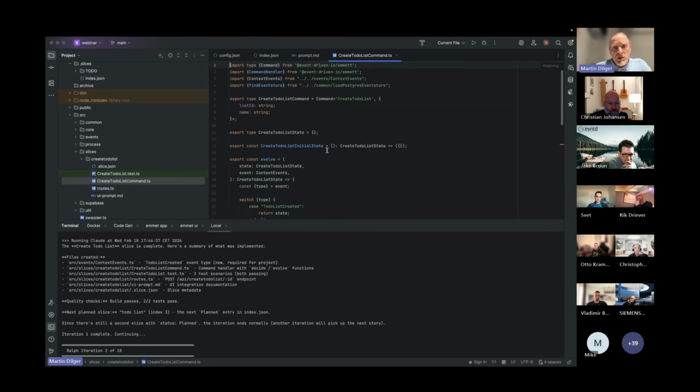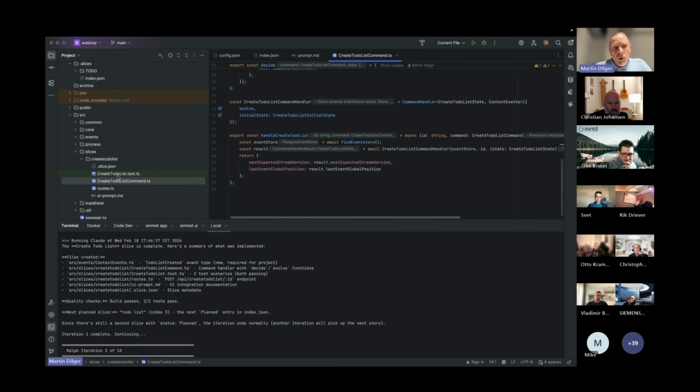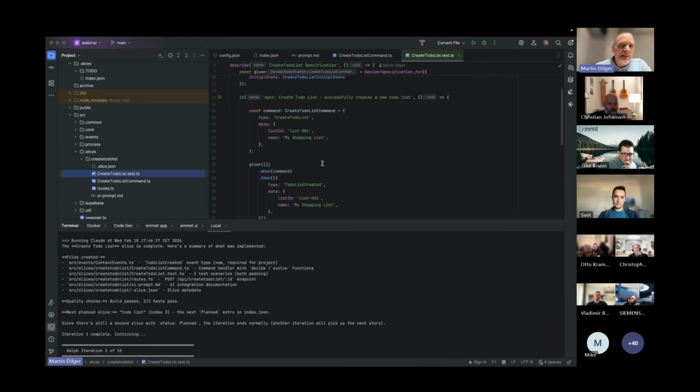Here you have the command that got generated with all the files, everything in here, and also the test cases. I didn't specify any test cases. In my prompt it is specified that if a slice has no test cases, the agent can make test cases up itself. I will review it and maybe delete it, but if I don't specify any test cases, the agent is allowed to do that. It's not the case if there are test specifications defined, then it just has to do what is specified in the model. That's how I currently use it, and for me that works quite well.